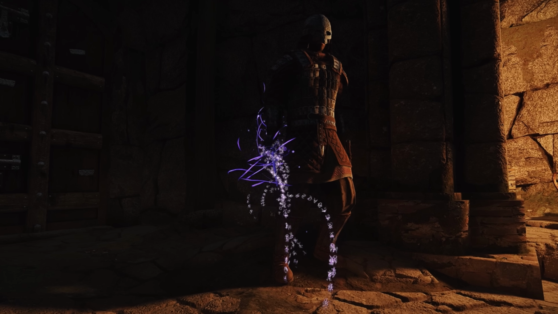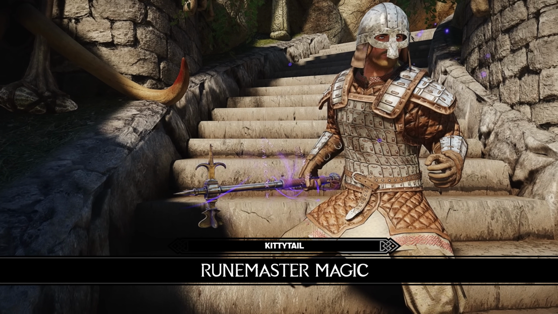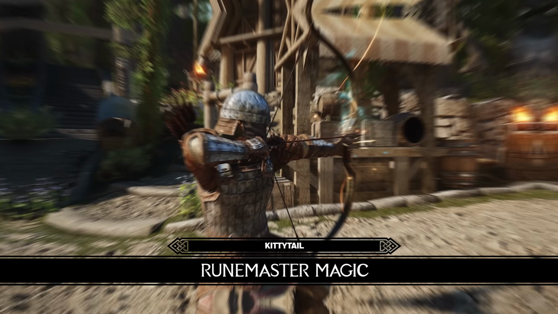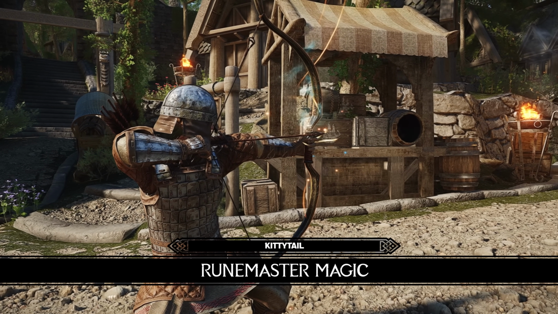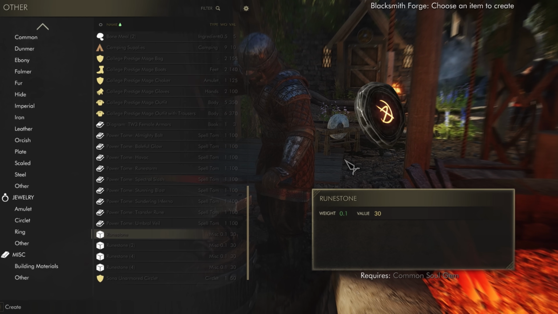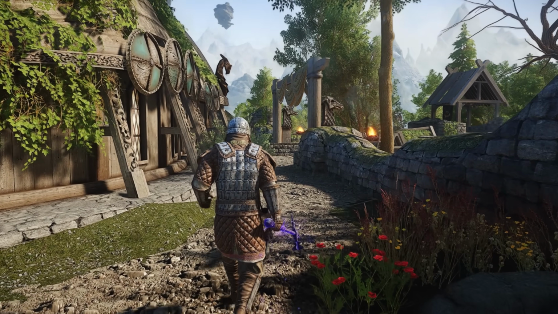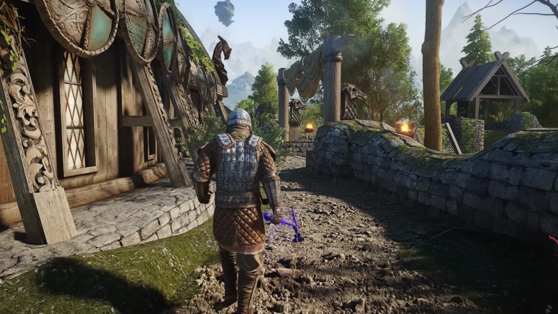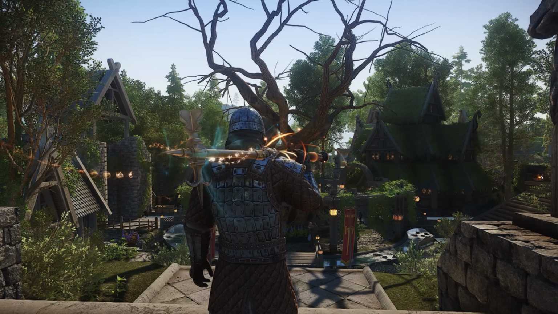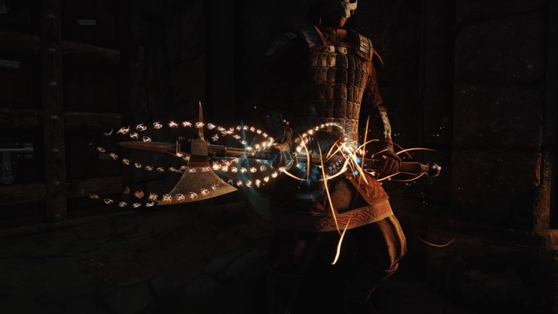Up next, the main magic mod that I fell in love with this year. This mod is called Runemaster Magic. This mod by Kitty Tail completely reworks the magic system almost, at least in my opinion, allowing you to craft new items called runes that both have different uses depending on what type of magic you want to cast. All of the spells have different use and casting methods. Some will be continuous cast and you can use it as long as it is active, or some of them are single time activate, all using runes.